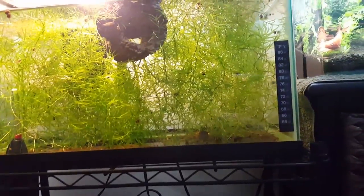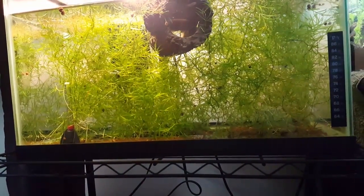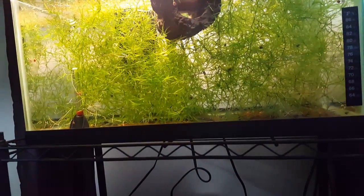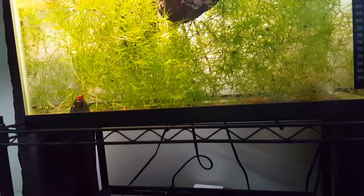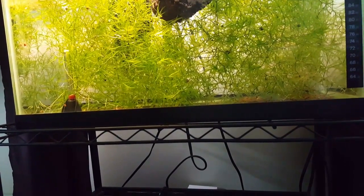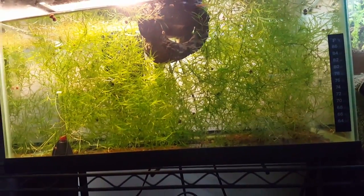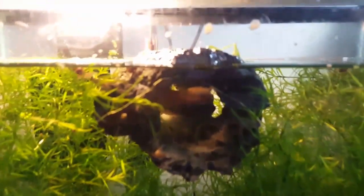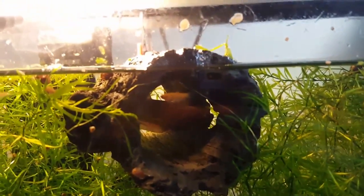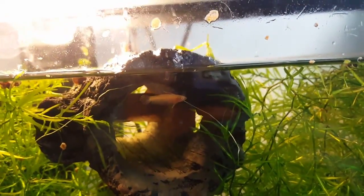I only had one pair to start with, and they were so prolific that I ended up with like 100 babies last year, which, you know, depending on who you talk to is not a lot, but for me, 100 patoti babies is a lot, because they get big. It's not like you can keep 100 of them in a 20-gallon like you can domestic betta fry when you're spawning them. So look at all those babies. It's so funny to see them out and about after they were so skittish for so long.